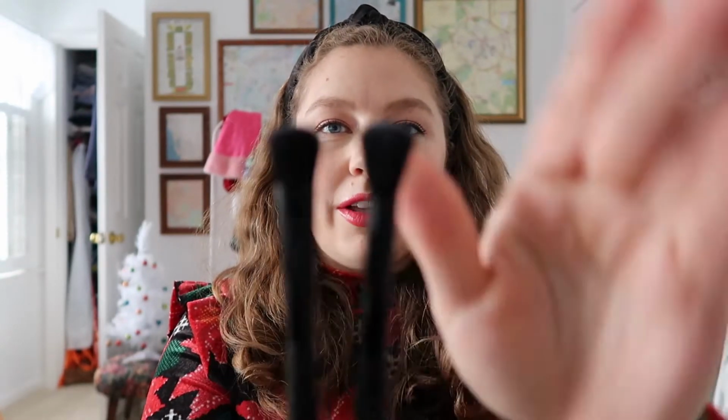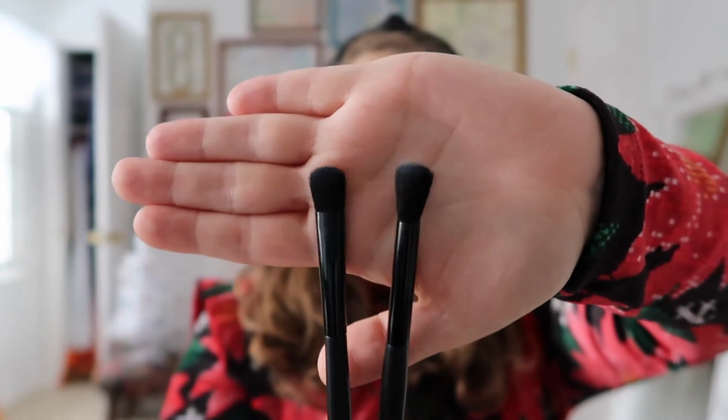We'll start with the 2-for-1, and it is 2 brushes. So these are from Kinder Beauty. They're not like a specific brush brand. So it doesn't say any specific name on them besides Kinder Beauty, so there's no labeling. They're both very soft. They look like they are meant to be eye brushes. So let's go ahead and read about them. Kinder Beauty 2 eyeshadow brush set. Says the value is $20. This eyeshadow brush duo is compiled of 1 shader brush and 1 blender brush. With these 2 next level brushes, you can master any look, from the perfect minimalist look to a celebrity glittery eye look to ring in the new year. 2 is better than 1. So that's pretty cool. We got 2 new brushes.